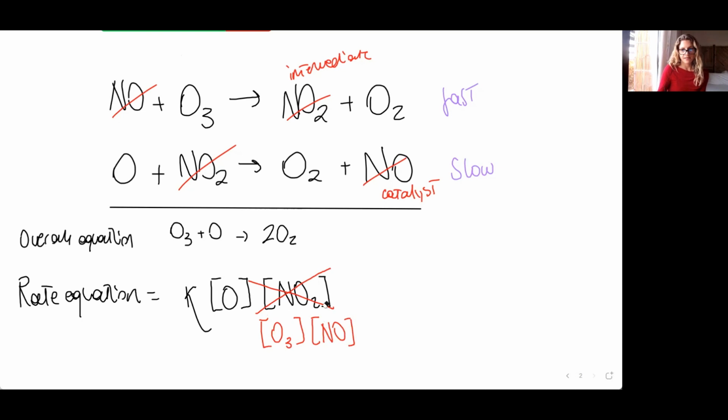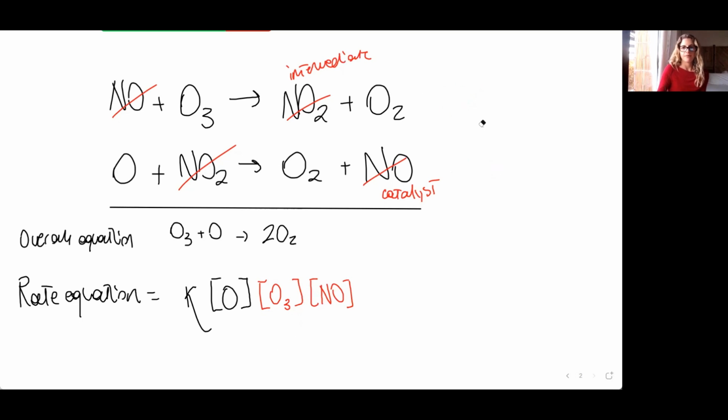Okay, so the rate equation for this reaction, if we consider the second one being the rate determining step, would be this one. If instead we had the first step as the rate determining one, so let's use some colors here, rate determining step. But let's assume that this is the rate determining step and not this one. The rate equation would be different.